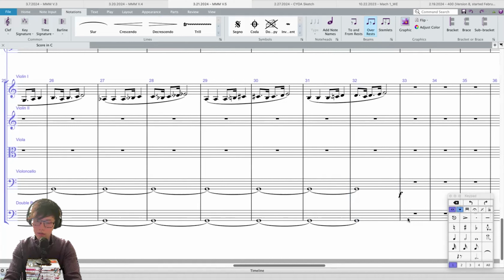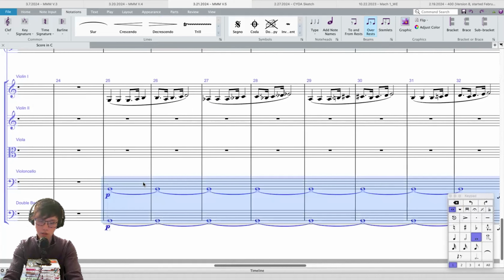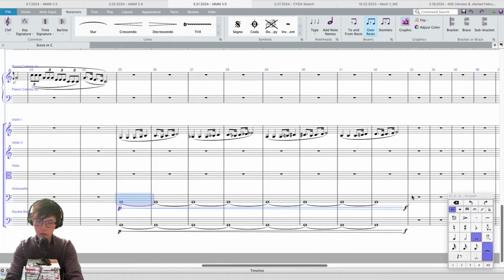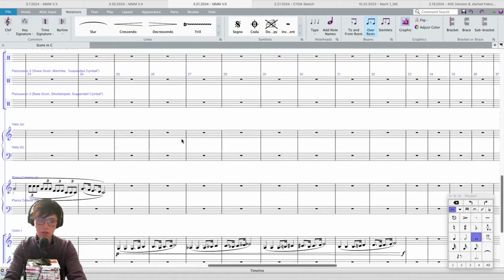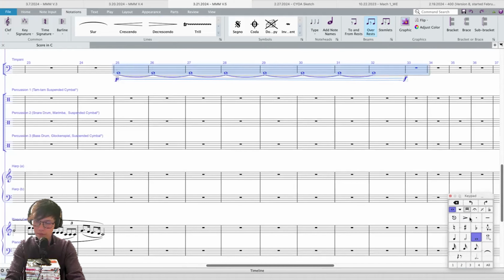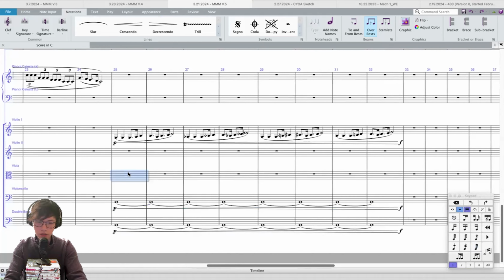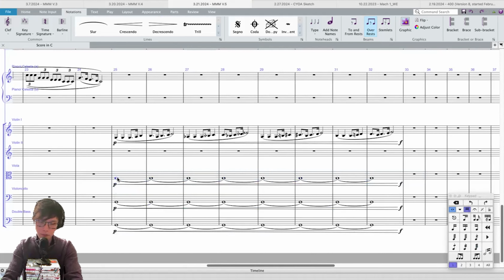And let's add a forte here. Let's crescendo this entire thing. Let's copy that dynamic here. Let's take this and add it to the timpani. And let's go ahead and add it here.